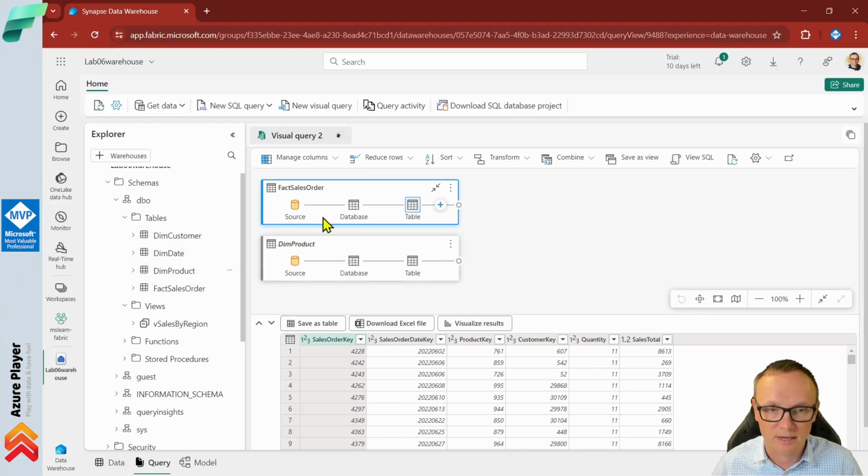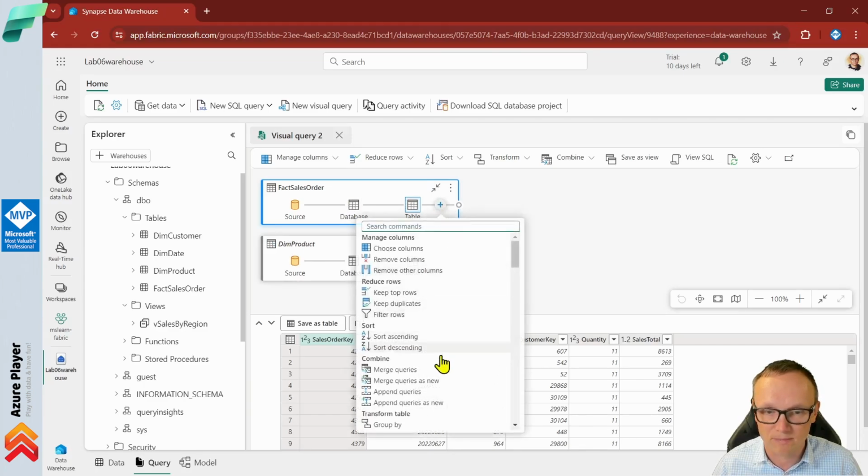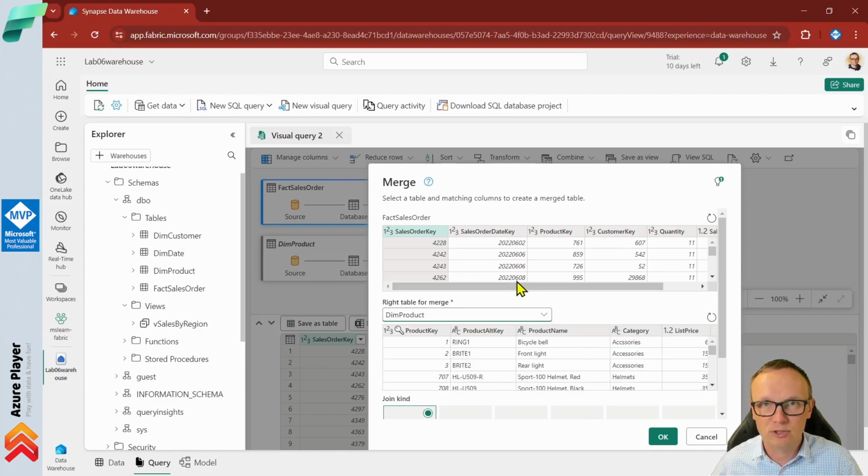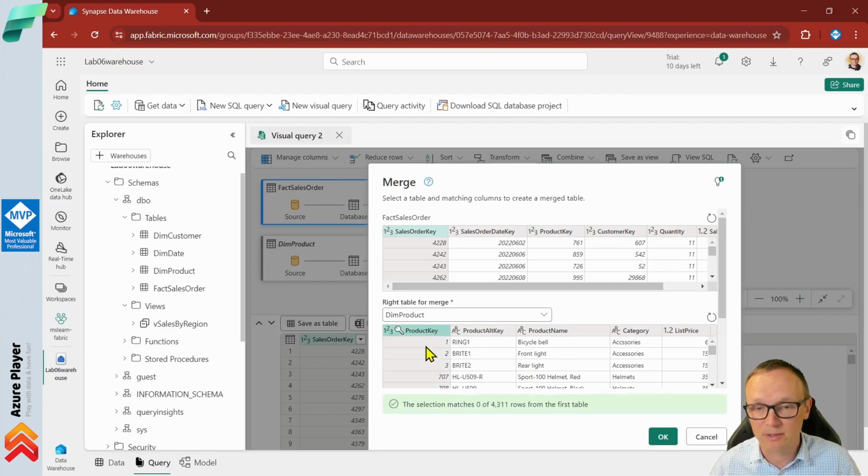Okay, so I have dim product, and now I would like to join this dim product to the fact table. So again, clicking merge queries, and now I would be able to select dim product here. Now I need to just select which columns I would be joining by. In the product table it will be product key, and the same column in the fact table.